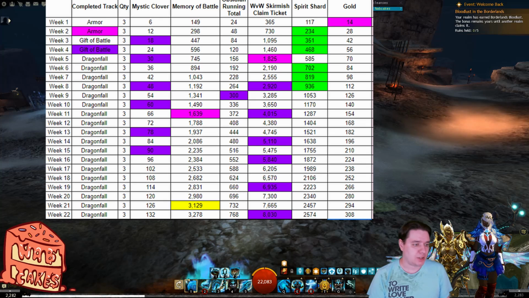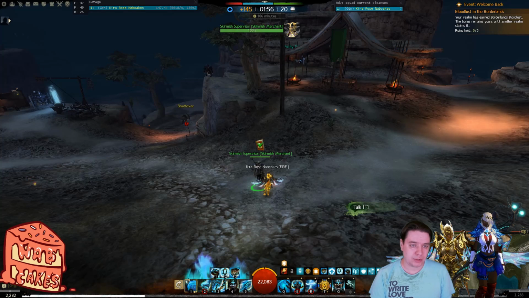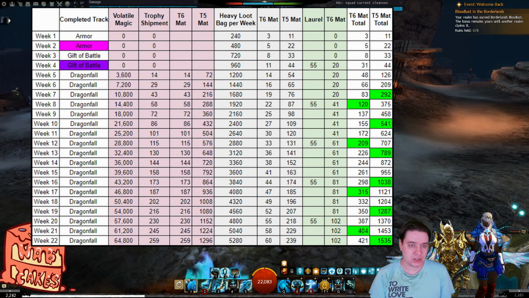But let's go ahead and talk about the most difficult part of this legendary, and that is the trophies. So after we run the armor reward track for the first 6 iterations, which would be week 1 and week 2, we would be at the Gift of Battle, which we are going to need to run for 2 weeks, which would be week 3 and week 4. And then after that, from week 5 to week 22, I'm suggesting that we run the Dragonfall reward track.